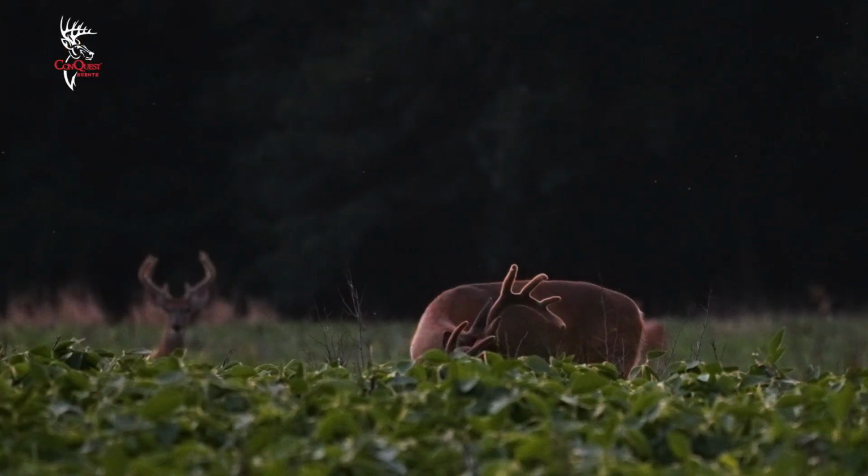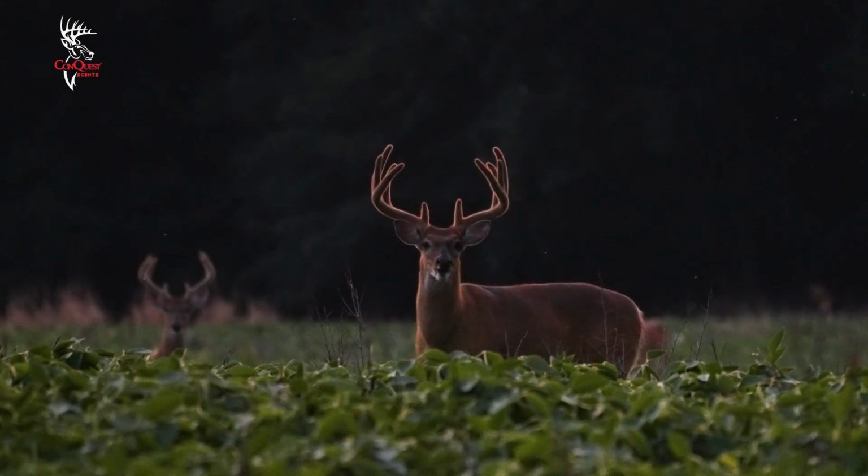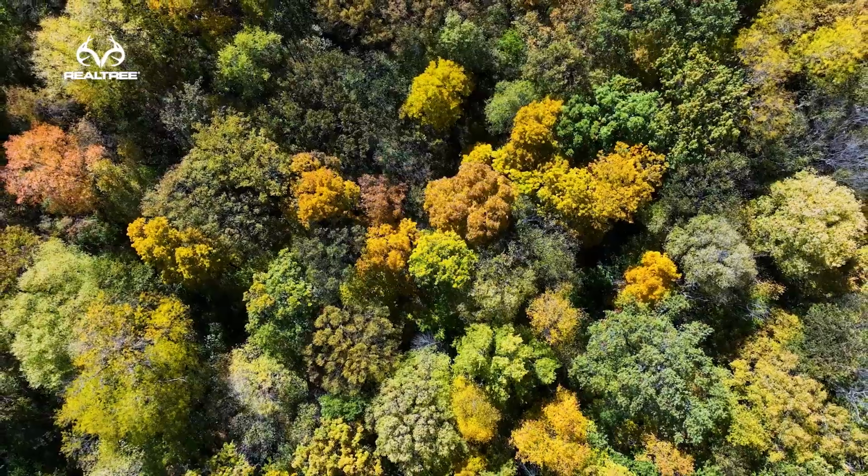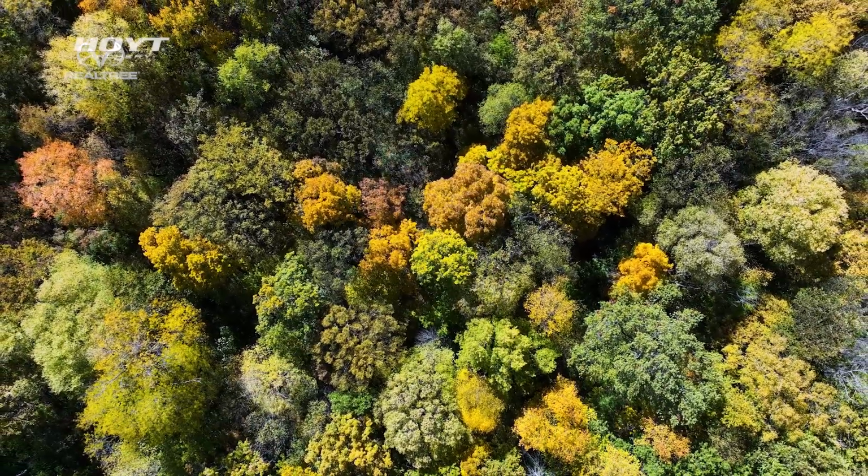I've got a couple stands hung out here, but it will be good to have a few more, so in case a good buck shows up that we want to hunt, we can get in here. Also, good buddy Tyler Jordan's coming up this year. He drew a tag for Iowa, and this is one of the farms we looked at when he came over this summer, and he really liked it. There's a good 10 that we filmed in velvet out here that's mature, and Tyler's gonna be up here in a couple of weeks. So we're gonna get these stands hung and ready to go for him when he gets here.